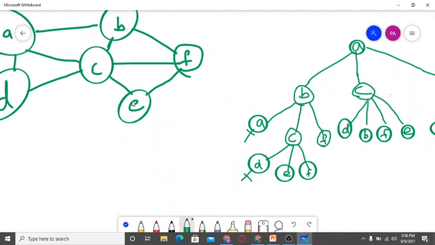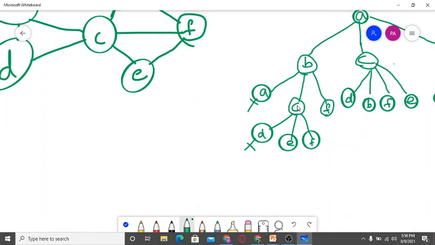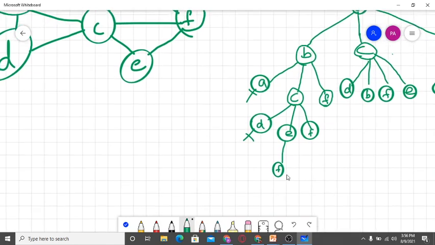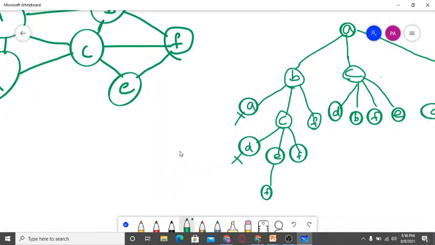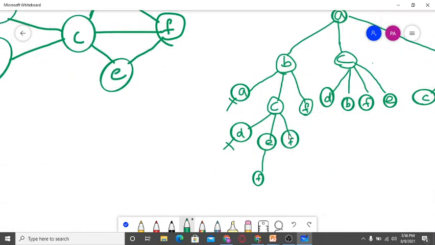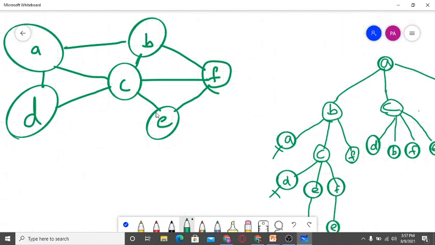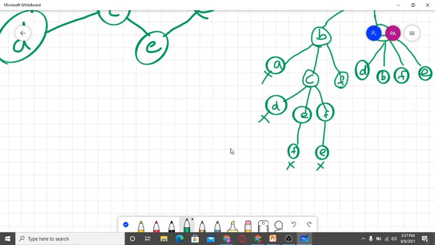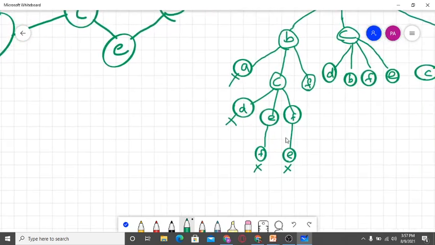Next, from the E I can go to the C, I can go to the F. So already C is completed, so we no need to visit that, directly we can take the F. Next, from the F, I can go to the C and B. Already B and C are finished, so the last one remaining is E. After F is E, which is already here, so this is also a dead end, it is stopping, we cannot go further while seeing this graph.